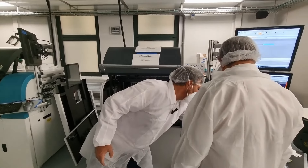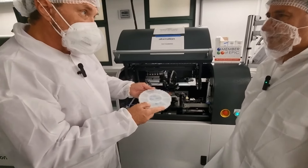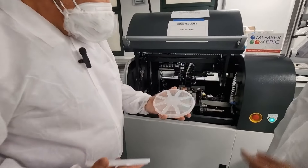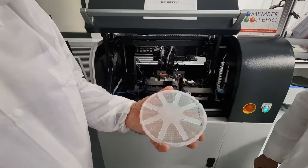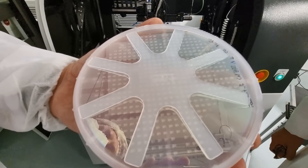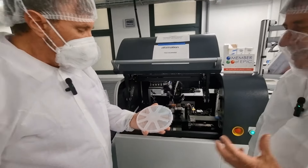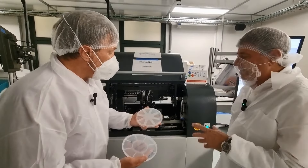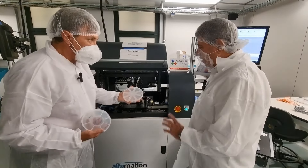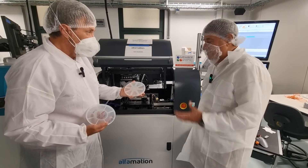People might think of lenses as little elements, but there are a number of optical devices mounted on these wafers that can perform different kinds of functions. We have diffractive optical elements or micro lens arrays. And we're talking about several thousands of those devices on a single wafer, depending on the device.